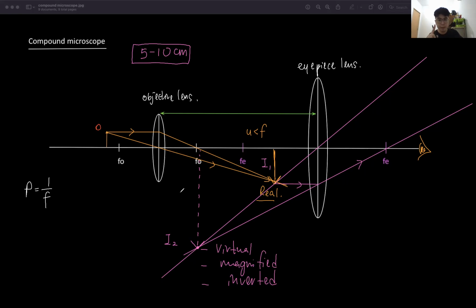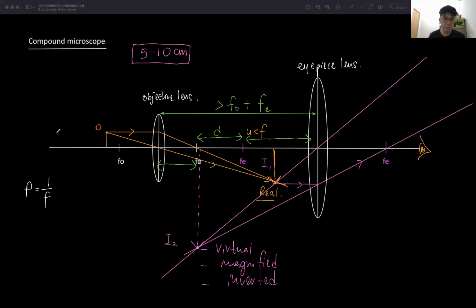Okay, now a few things to take note of here. First, of course, is the ray diagram. You have to practice to draw the ray diagram. Later, I'll give you time to draw this. And second thing they often ask is the distance between the two lenses. This distance must be larger than FO plus FE. FO from here to here, FE from here to here, they must be separated by some distance. You always have to make sure it's larger than the two focal lengths added up. And that is point number one, FO plus FE.